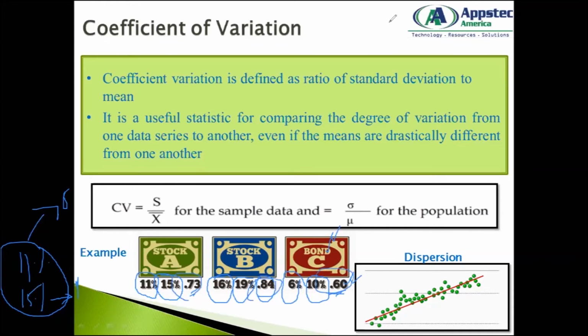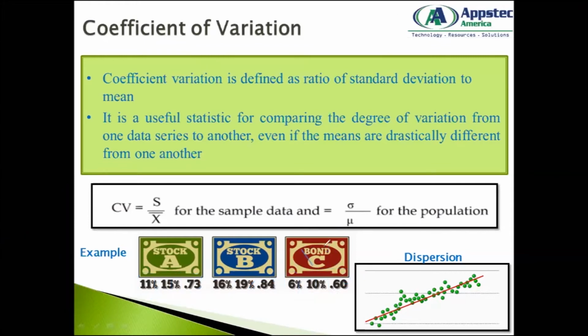So if you have to decide which one you would go with, you would definitely choose C, because a coefficient of variation of 0.6 would have the lowest risk associated among these three. The coefficient of variation tells you the risk appetite, giving you a risk measure. The lower the coefficient of variation with respect to any sort of data observation, the less risk is associated with that.